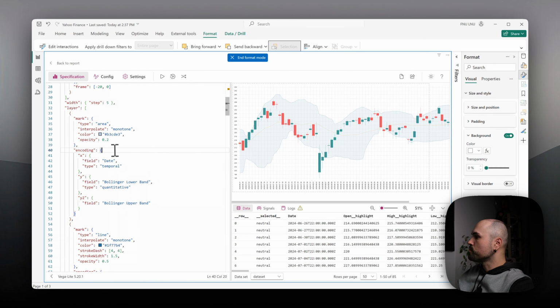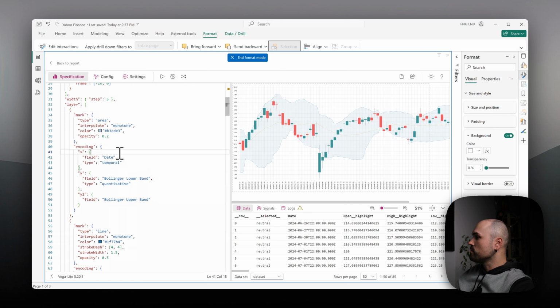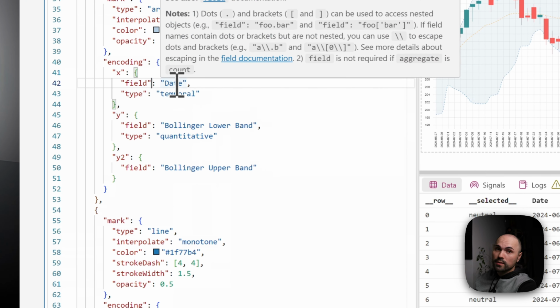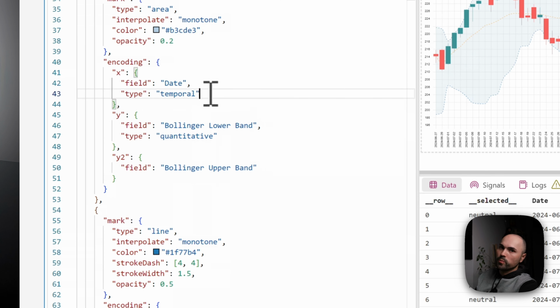light blue. Okay. The next is encoding. So we have to attach it to data fields somehow. And the data fields that I'm attaching it to, or columns I'm attaching it to, are for x-axis it's date, temporal, and it will be the case for all of the layers.